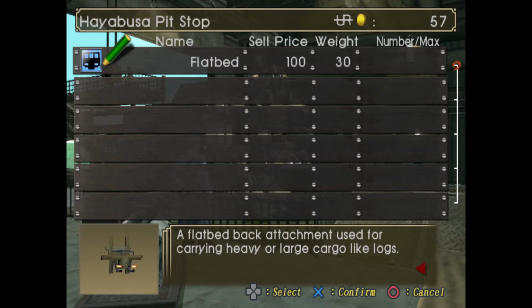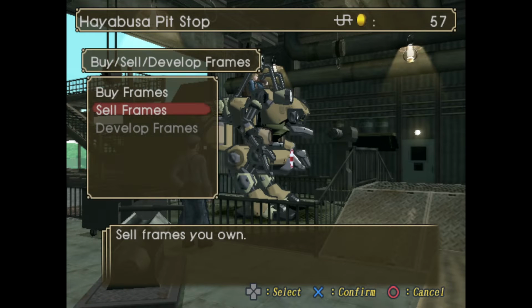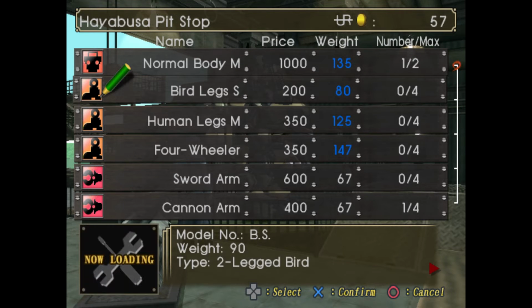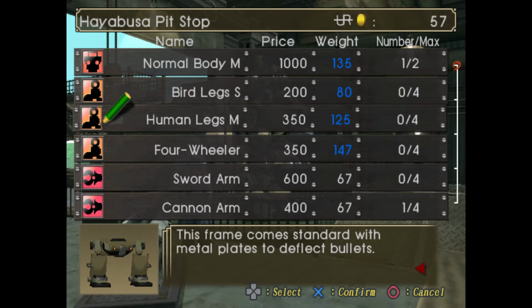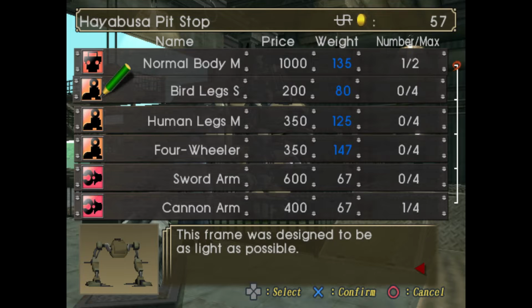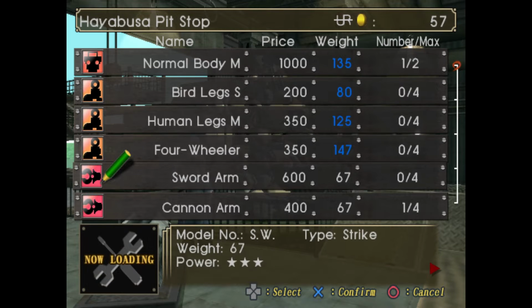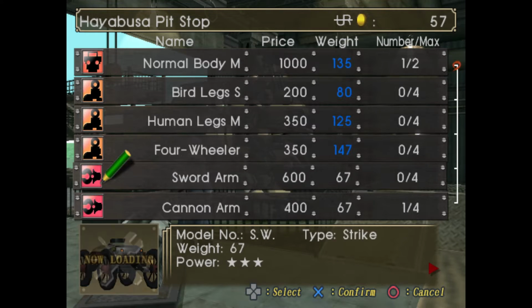Flatbed. A flatbed attachment used for carrying heavy or large cargo like logs. Don't have any windshield. Okay, anything I can buy? My body, earth legs, human leg. Human legs can deflect bullets. Okay. What about birth like? Be at least possible. Okay. No more body. But a four wheeler. What's that? So 600. Oh my god.